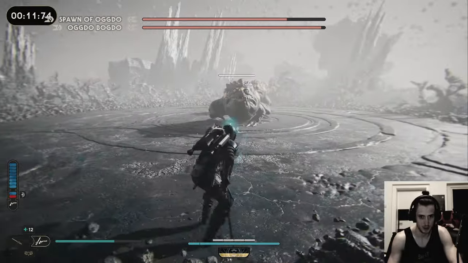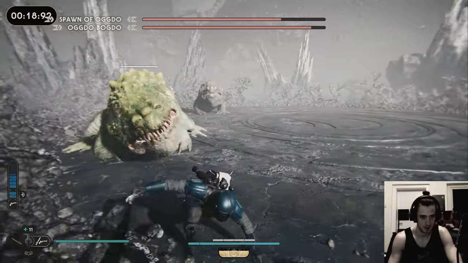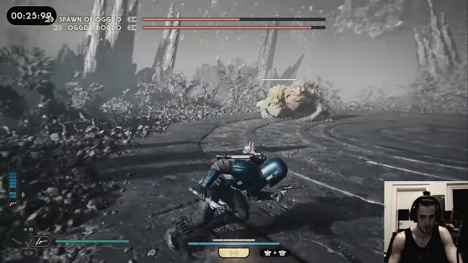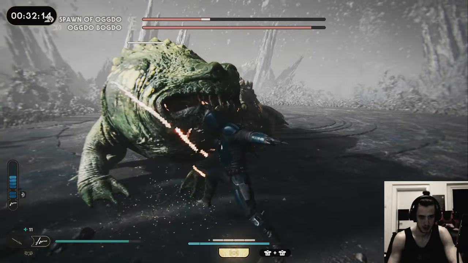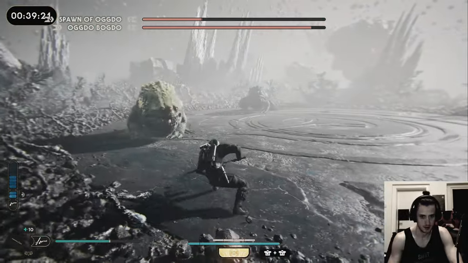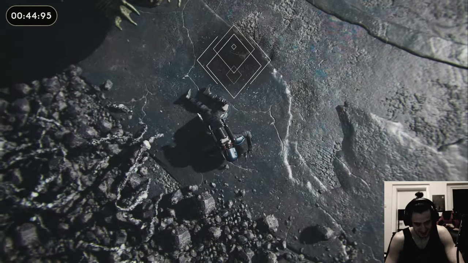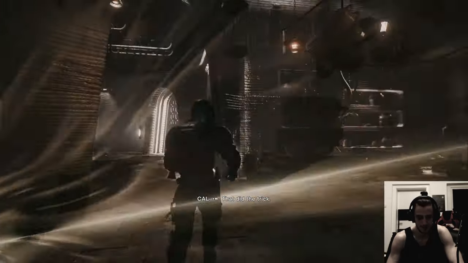No! Get that ugly tongue away from me. I need help. Smack it. No! Smack it, smack it, smack it. Didn't dodge. Oh no. Oh no. Well done. We failed. We failed. Spectacularly. Not really. Not very. Yeah, no, I did not.